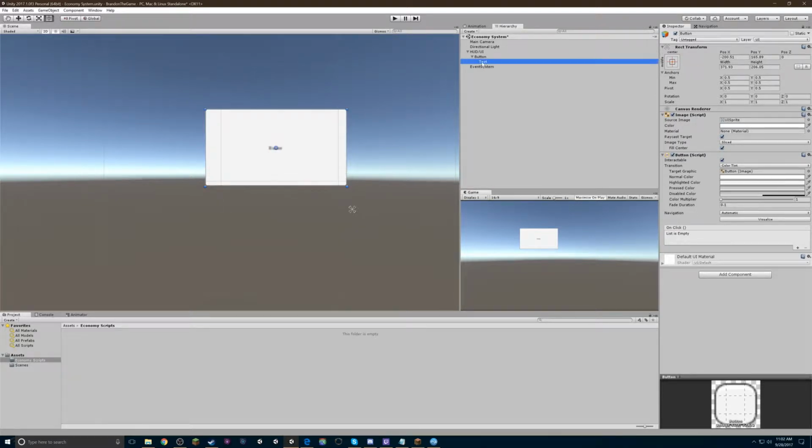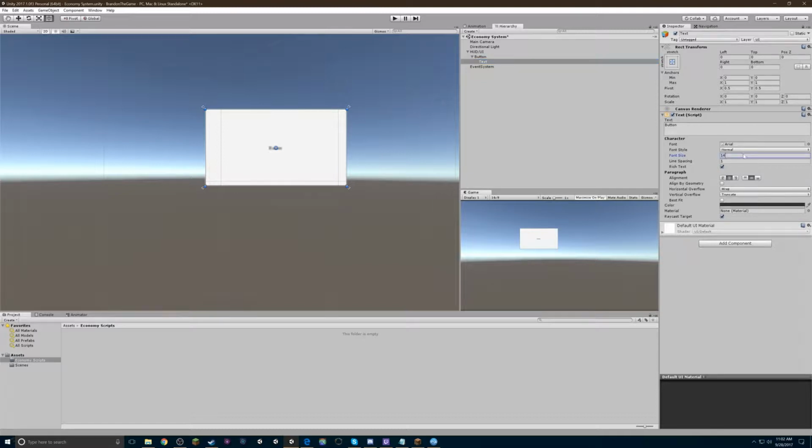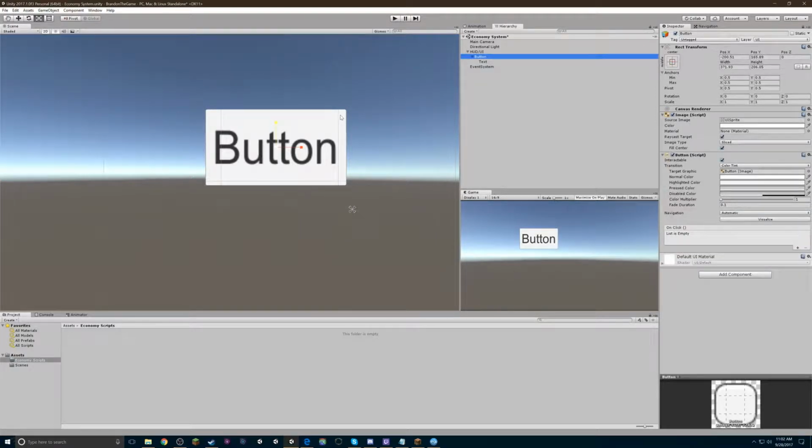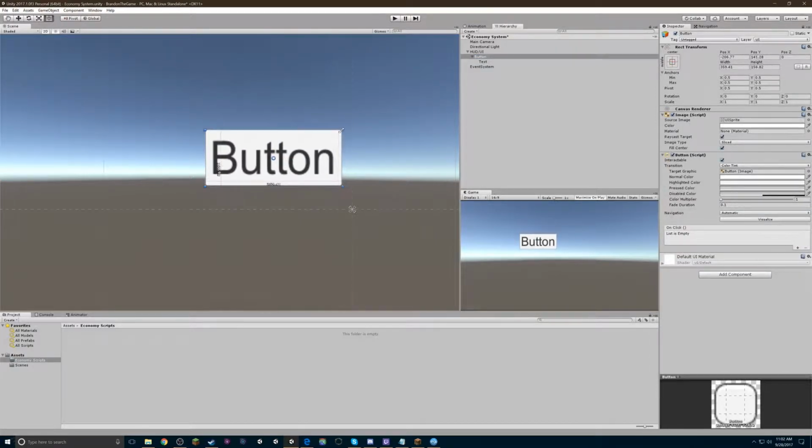All right, so the next thing we're going to do is make this text a little better because this is not sexy. So, all right, we're going to make it 250. That seems a little bit big. It is. There's a reason why. We're going to do an overflow and a truncate. Now you can see that's a little bit much, which is fine. So now we're going to actually adjust the size a little bit. There we go. And adjust this down to here. That's our first button, but there's more to it.